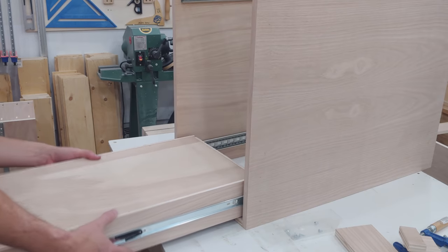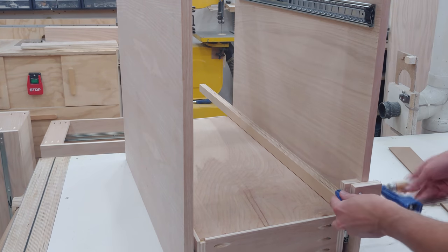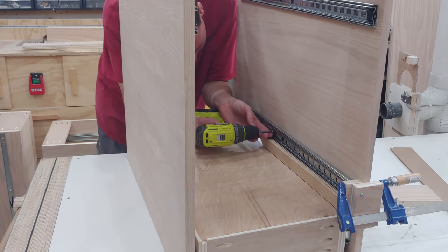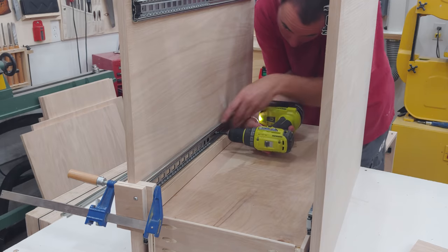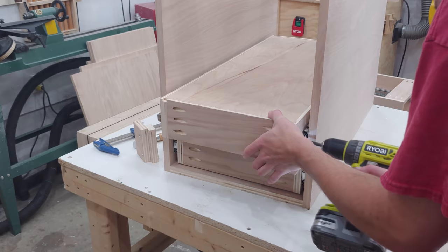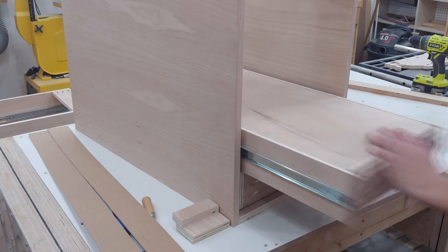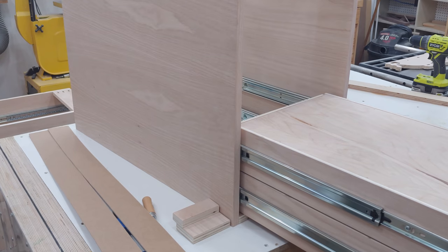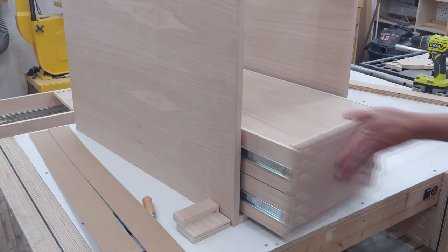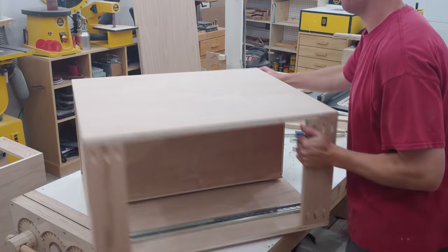For the next two drawers, it's the same process, but instead of referencing my spacer off the top stretchers, I'm directly laying my spacer block on the drawer below. And for the next few drawers, it's rinse and repeat. Now I can flip the cabinet right side up again and test the function of all four drawers.